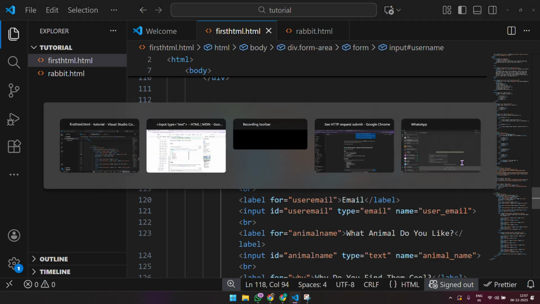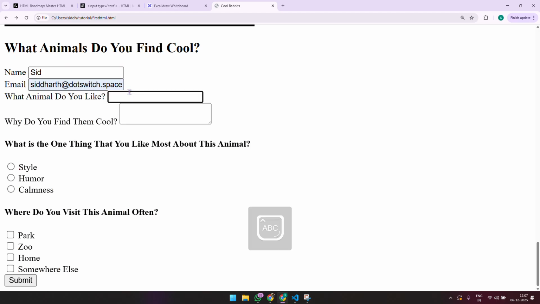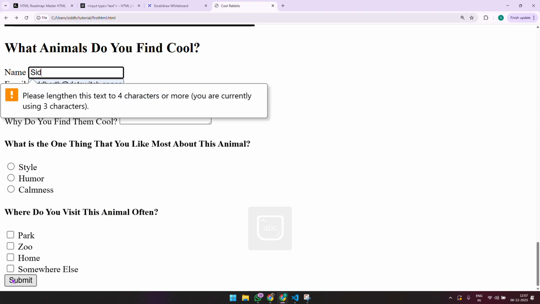And I save it and go back to my page and reload it. If I put in something like, what animal do you like? Dogs, and I submit, it'll say please lengthen this text to 4 characters or more. You're currently using 3 characters.